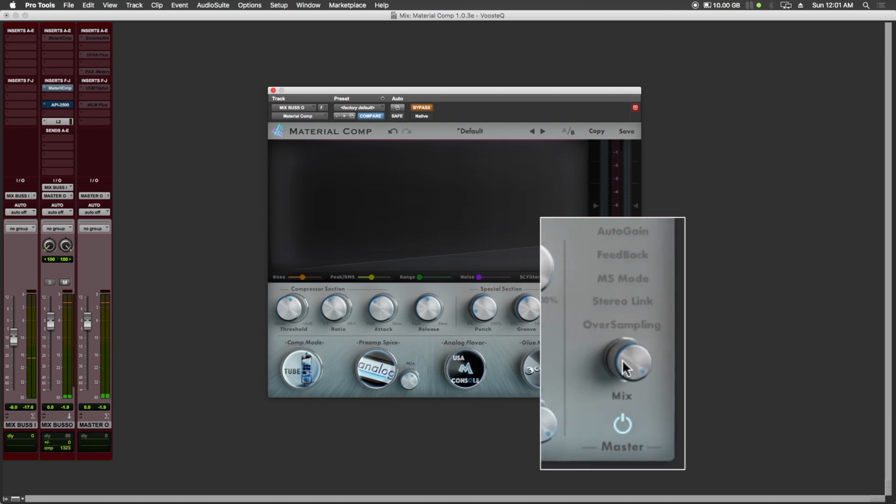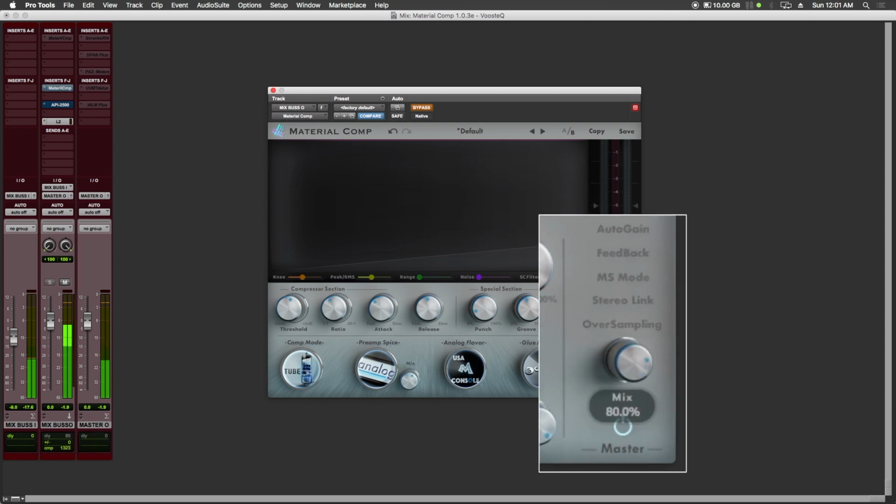Okay, moving on. We have the mix knob. Of course, it goes from 100% all the way to the dry signal.